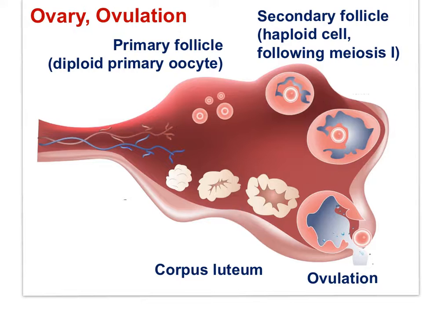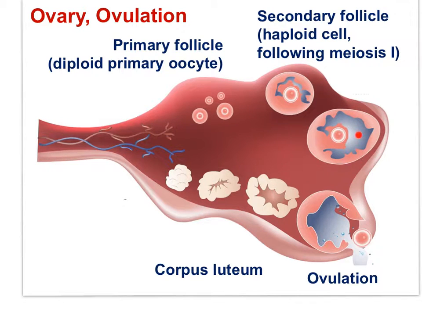But some of the cells of the follicle are endocrine in function, releasing estrogen early in the 28-day menstrual cycle, and progesterone in the second half of the cycle. The estrogen targets the lining of the uterus to stimulate the development of the endometrium in case fertilization occurs. Keep in mind that the follicle is a large multicellular structure that includes the egg, nutritive cells, and cells with endocrine function. Once again, the primary follicle develops under the influence of FSH into a secondary follicle.